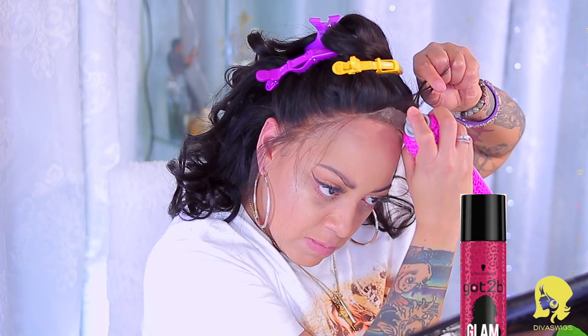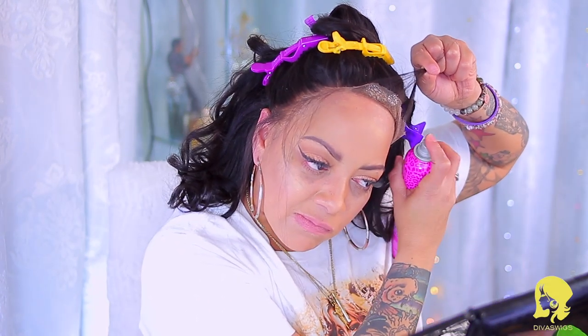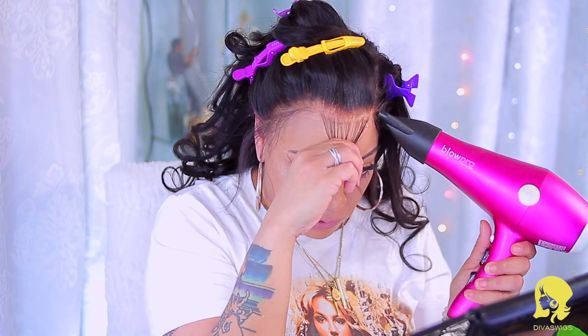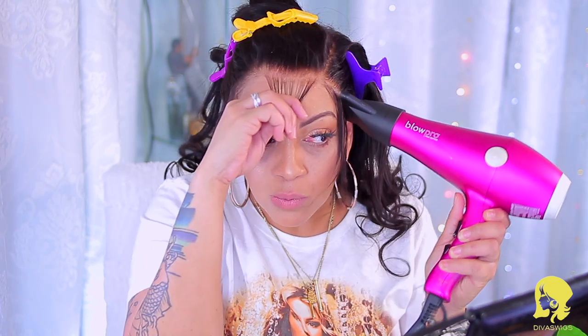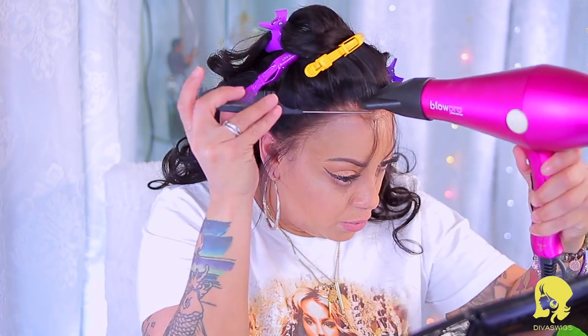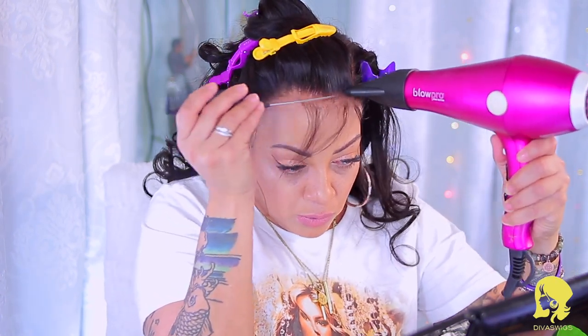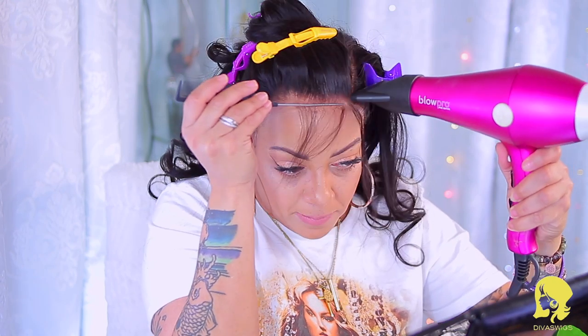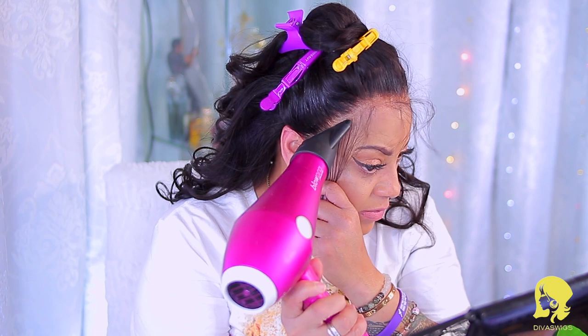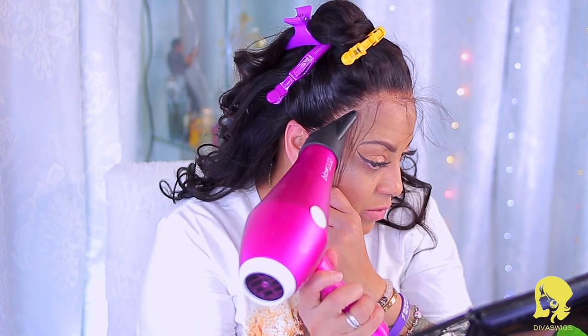Going back to my old favorite, which has got to be Glam Force, and I'm trying to be a little fancy with the actual editing, so that's the reason why the can of hairspray just flew across the screen. I like to put it on underneath the lace and also on top of the lace. So meaning I spray some under the lace and then I spray some in between the part that I've made. Then I just take my blow dryer on cool to medium heat and I just blow dry. So once again, I sprayed on the lace and then sprayed into the lace again, but I kind of left that part out.